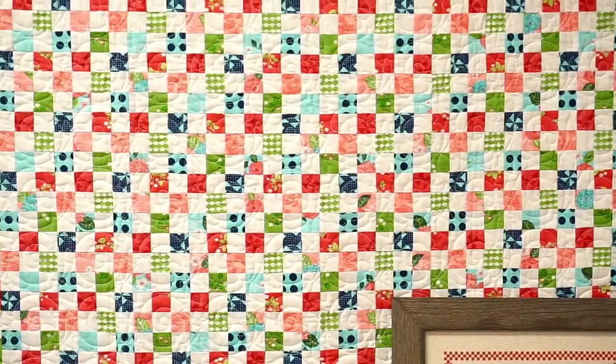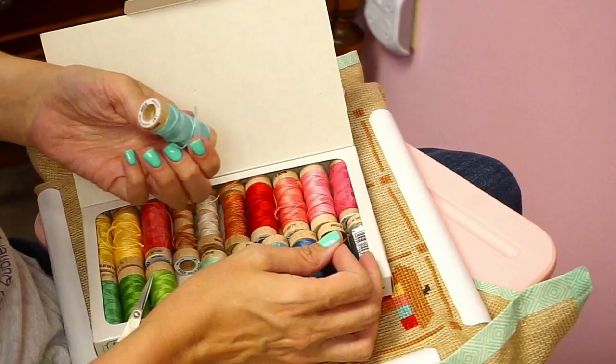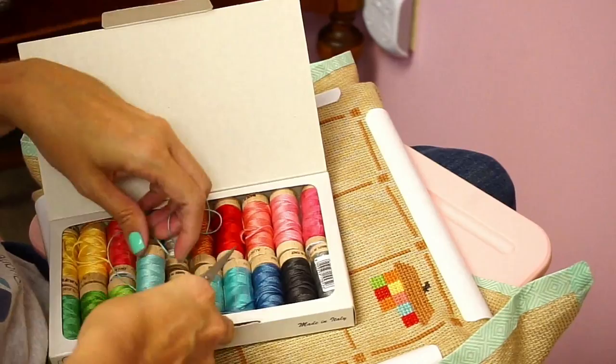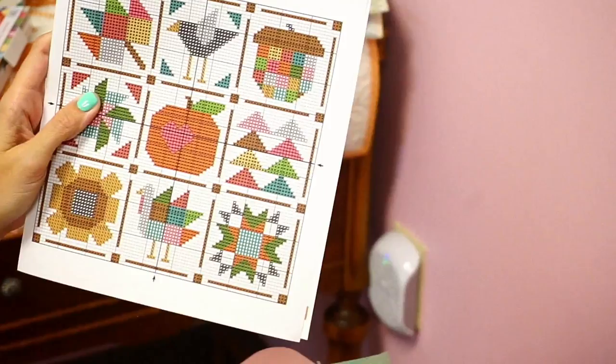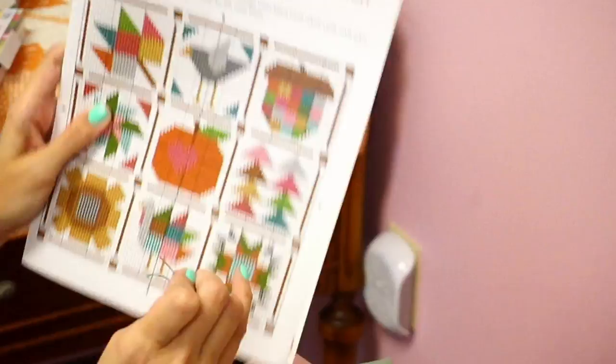So the next color we have is aqua, and you can see from my box, I haven't used all the colors yet, but some of them I've used more than others. The brown, I'm getting pretty low on the brown. Lori did say when she made it, she started with a fresh spool and she had plenty. So just be really careful when you put your frames in that you save all the scraps. And if you run out, like if you did all your frames and you ran out, you can just change one flying geese to a different color. Or like I'm going to make the turkey brown instead of gray, and I'm going to change that brown and that brown just because there's a lot of brown already, but that's the good thing, you can do whatever you like.